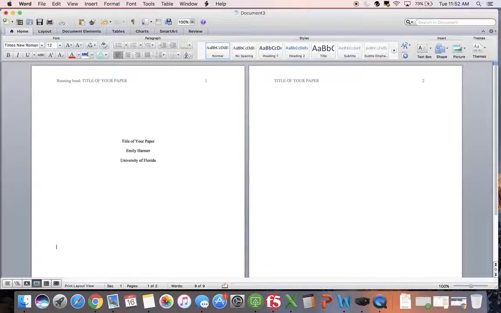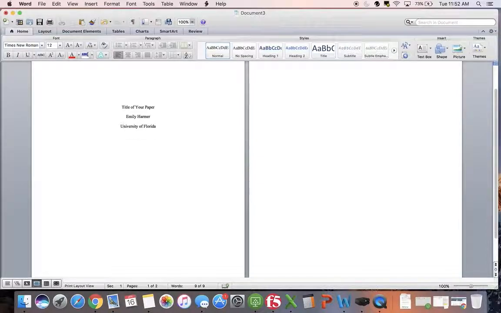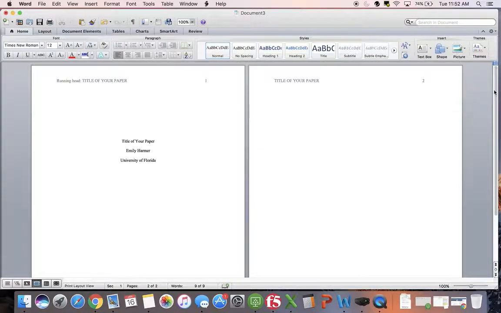And then coming down to the start of your actual document where you're going to have the content. The first line of your page, your second page, where your paper actually begins, should be centered, and again, should be the title of your paper.